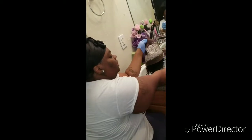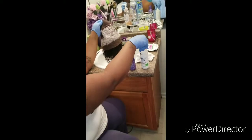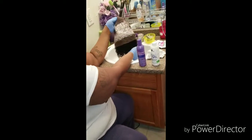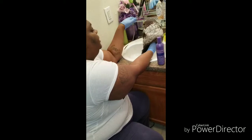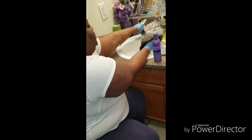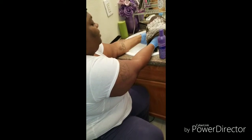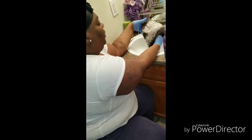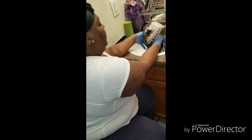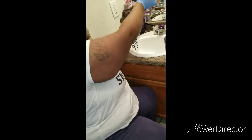Right now, I bleached her wig using the Clairol bleach and this 40 volume developer. We're going to wash it out, shampoo and conditioner, and we're also going to use a purple shampoo on this as well. So, it's been sitting, her wig is bleached, and I'm just about to rinse it on out. Gotta be very careful with this, because we don't want her hair to be blonde.